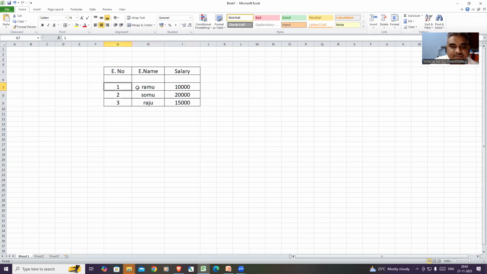The first field is employee number, the second field is employee name, the third field is salary. Each field has data. This is called a file.